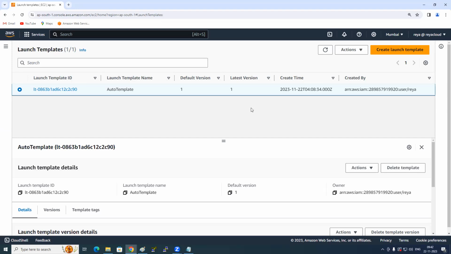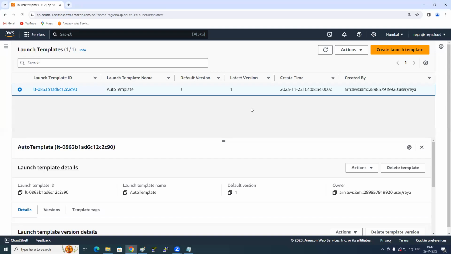Okay? So now the launch template got created, no? With our requirement. Next, what do we need to do? Auto scaling group? Yes or no? Logic. Don't think blindly. Use the logic. So first, we need to create a load balancer. Without a load balancer, is it possible to access our application? No. So we need to create a load balancer, and then we need to create a target group. In the target group, do we need to launch an EC2 instance manually? No. For that reason, we'll create an empty target group.